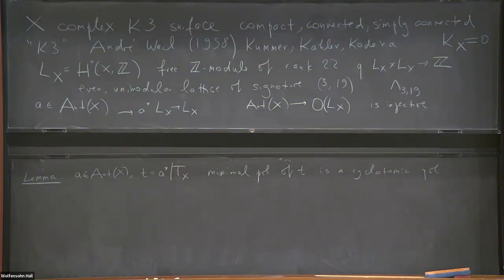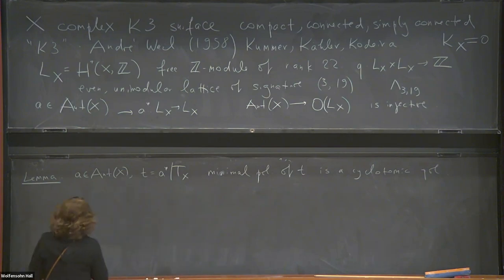Okay, so maybe you wonder why this is true. This lemma is because the transcendental lattice has a minimality property, right? So it's the minimal primitive sublattice of minimal rank, such that Tx tensor C contains H20 plus H02. Using this, you see that the minimal polynomial has to be irreducible. And the fact that it's a cyclotomic polynomial uses the projectivity. So that is also a well-known thing. So we use this lemma.